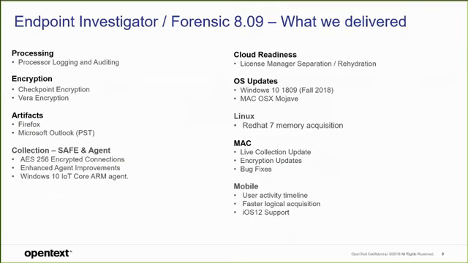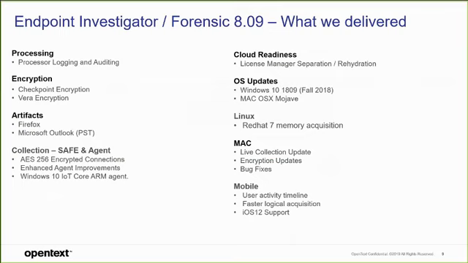Along with that, encryption. We updated our support for Checkpoint encryption and Virtru encryption. Virtru encryption is a file level encryption which is becoming really popular. Not to be confused with VeraCrypt, which is open source and is separate. Artifacts. Well, we updated our support for Firefox and Microsoft Outlook PST.